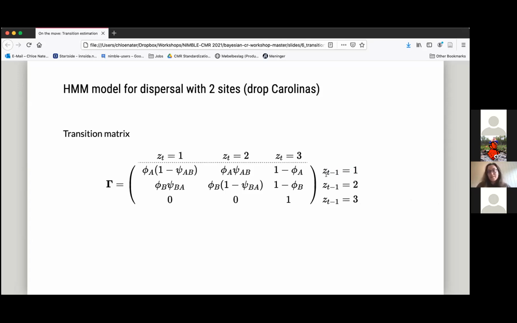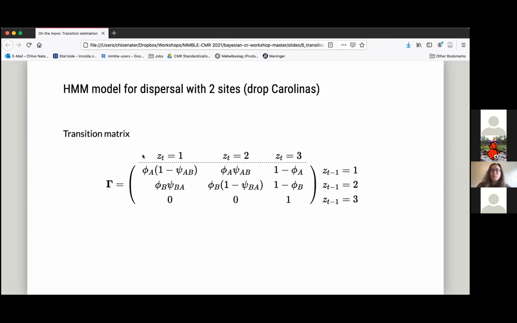So this is the state at time t-1 here. Okay, so the first state is alive inside A. The second state is alive inside B. And the third state is dead.